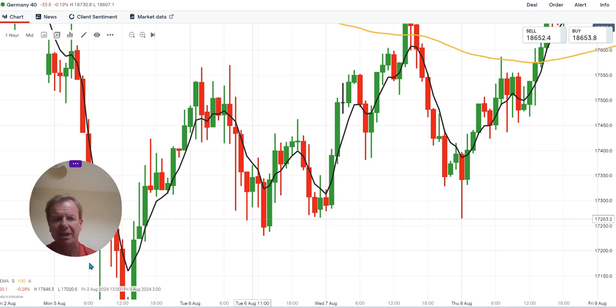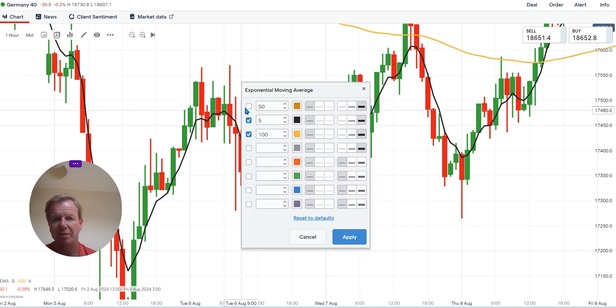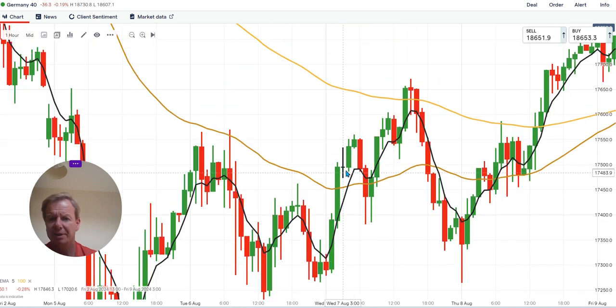Another way to do it is to do what traders know as a 3 moving average chart. So if I put the 50 in, which splits the difference between that and 100, then I'm going to be saving a few hundred here. So when it crosses the 50, which is the middle one here, which is at 17,494, instead of 600, you're going to save about 100 pips. So there's that way to do it as well.